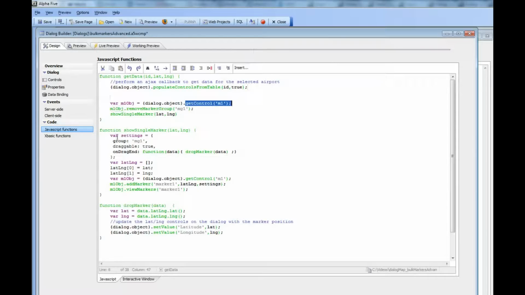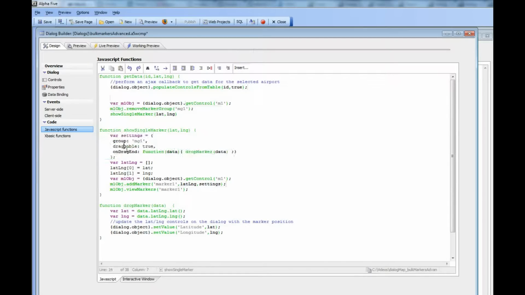So now let's take a look at this show single marker, which ultimately is going to call the add marker method here to add a single marker. So let's look now at how this marker is added. So you can see here is our settings object, and again we're going to basically add this marker in as a member of the group called MG1.